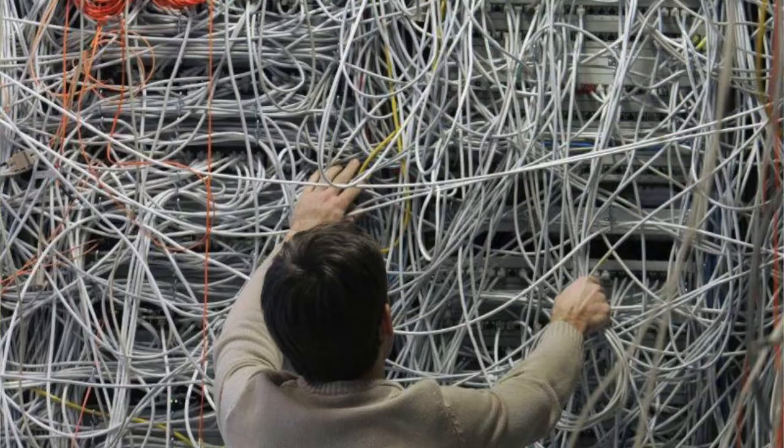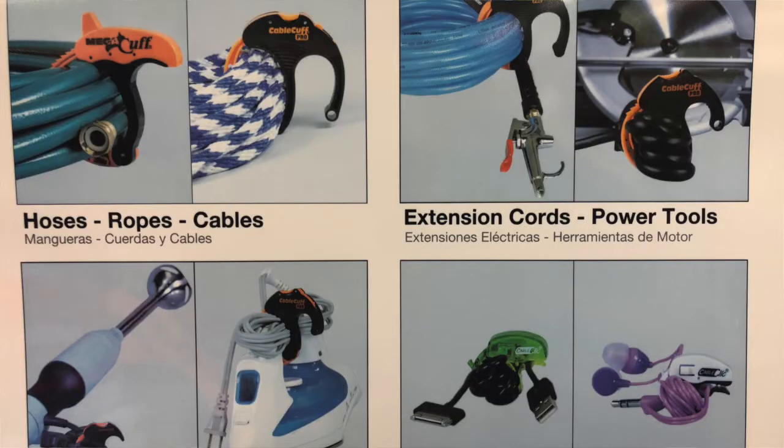Overall, this product is such an amazing little product. If you're like me and you like to have stuff organized and you don't want cables and wires all over the place, you can use this for anything — for hoses, for electrical cables, all over the place. It comes with a handle, they're super sturdy. I'm going to recommend the Cable Cuff and the Mega Cuff — I use them all over the house. Take a look. It's super sturdy. I drove over it. I love the product.